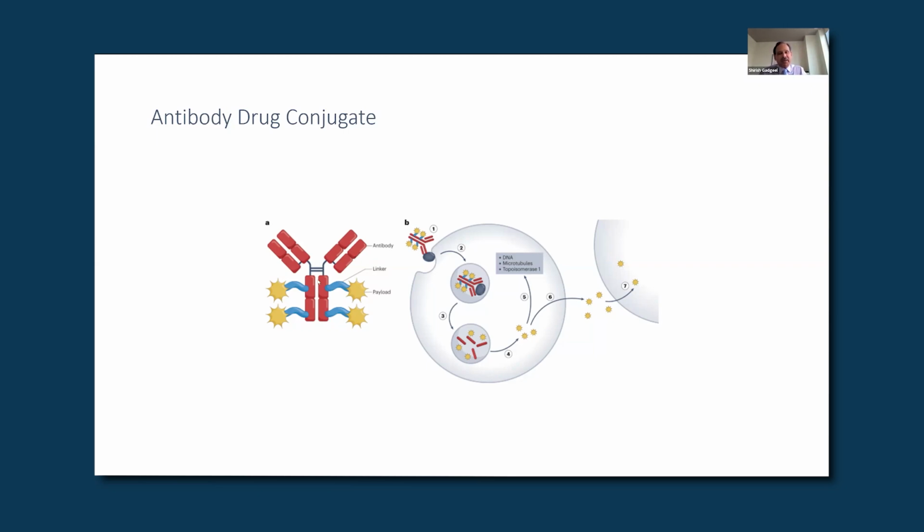What basically is happening is the antibody is given IV, and then that circulates. But when it reaches the cancer, the antibody binds to a substance that is almost exclusively present on the cancer. Once it binds, this drug complex gets into the cancer cell, and it is inside the cancer cell that the chemotherapy is released. As you can see, those yellow star-like structures are released into the cancer cell, and then the chemotherapy acts exclusively on the cancer. Not only that, once this cancer cell is killed, that chemotherapy is released, and that can then go into the next cancer cell and attack that as well.